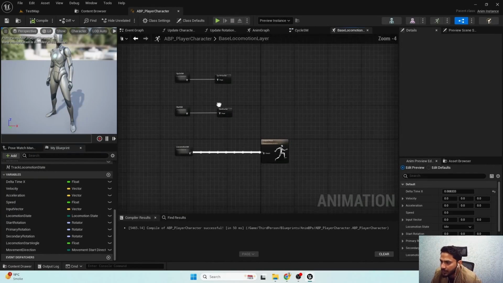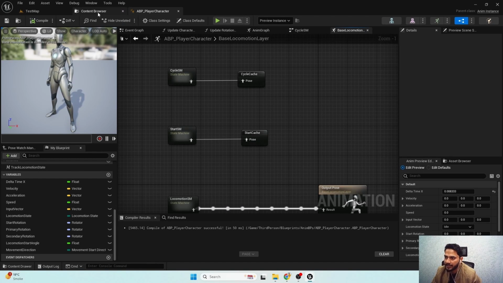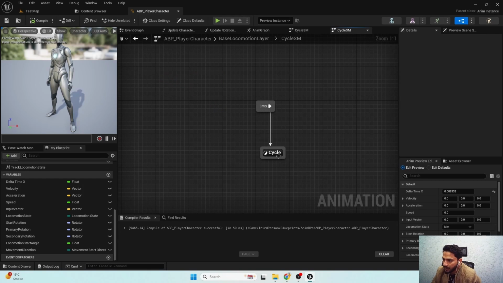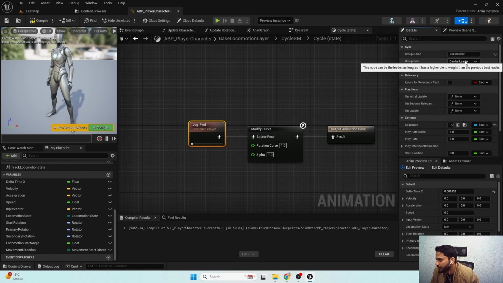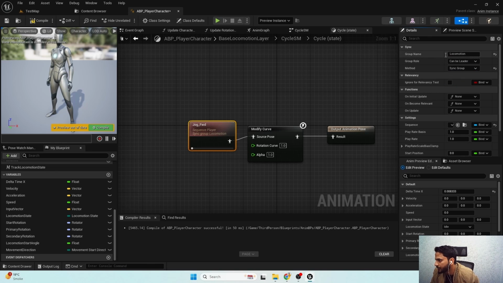So now we have start animations already, and next, we have added the sync markers, but we also need to set the sync groups over here. I'm going to name the group locomotion and set it to sync group.